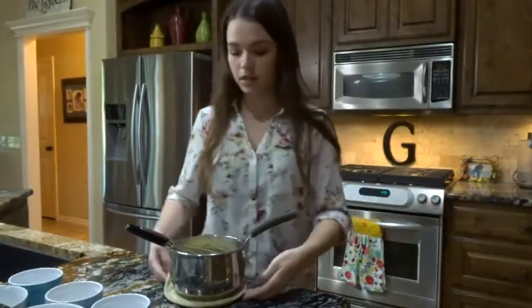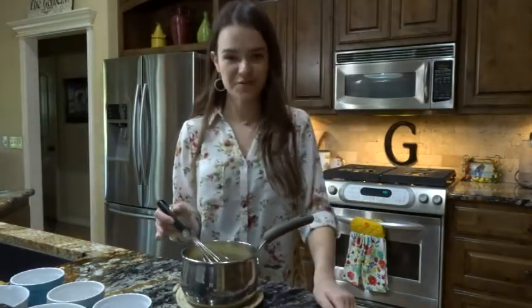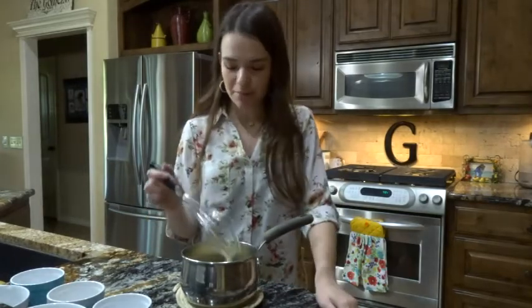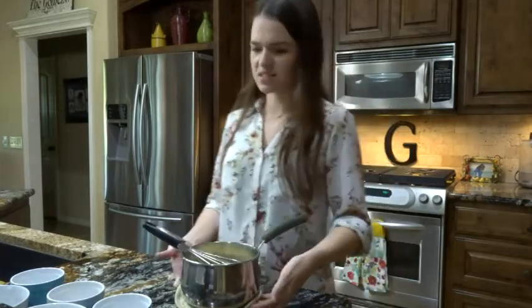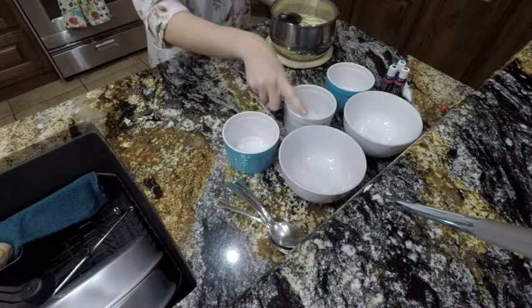That's better. I think I'm gonna go for kind of a pastel colors theme, since Mother's Day is this weekend. Actually, it'll be tomorrow for those of you watching. Happy Mother's Day. But I'm just gonna go with some pastel, springy, girly colors, kind of in celebration of Mother's Day, I guess. I have 5 bowls set out here.